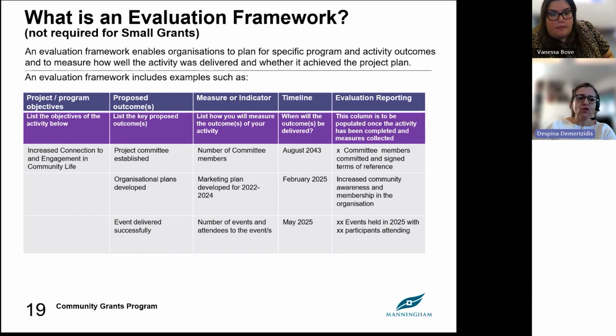Now, here it's really important that you've kept data throughout your project. So, how many committee members have you got? How many meetings did you have? How many people attended your event? You can gather all this sort of data, and at the end, you'll be able to easily report on your outcomes, especially if you've set it up to begin with. So I think it's really important that you've set up those questions to begin with. So this evaluation reporting in the far right happens at the completion of your project. As you're setting it up, it's the first 4 columns that you need to put in: those objectives, outcomes, and indicators.